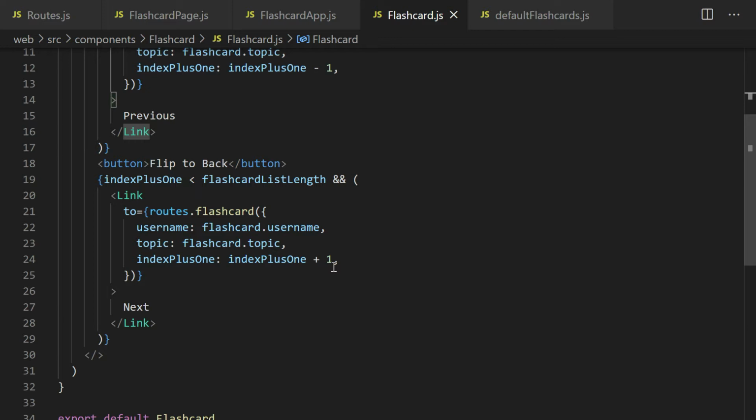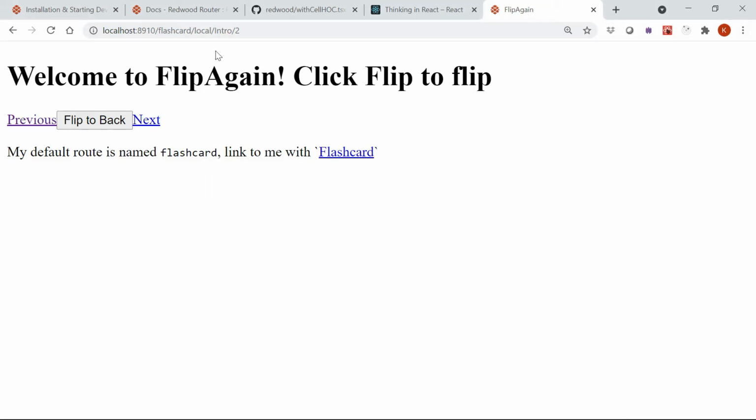It's incorrectly squishing two strings together, concatenating two strings via the plus operator, because the index +1 parameter that we were passing in from the URL, this number 2 right here, was not, in fact, a number, it was a string.